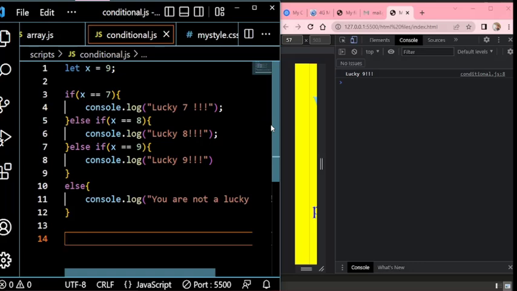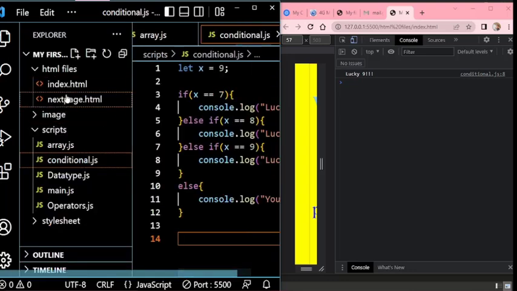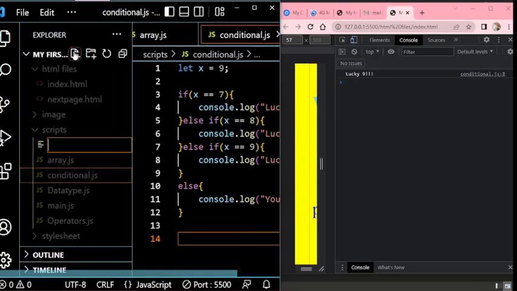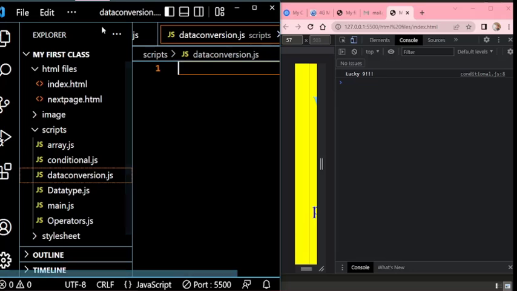It's a very sensitive topic that we programmers always need to solve for newbies, people that are beginners in programming. So firstly, what do we do here? Let's come down to our file and open a new file, data conversion .js. Okay, then create that.